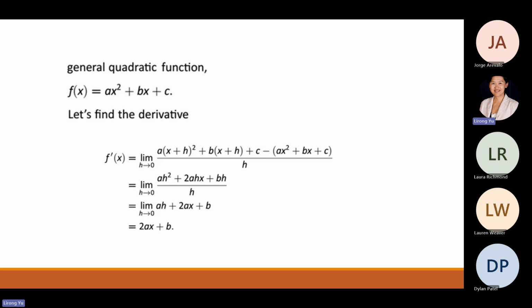All right, we then have a division. We divide by h. Any term that has an h gets canceled with this h. So ah squared divided by h, you have ah. 2ahx cancels the h, we have 2ax. And then the bh cancels the h, we have b. So after division, there's no more h in these 2 terms, but that one has h. When h approaches 0, h goes away. So what we have left is 2ax plus b. That's the derivative of this function.